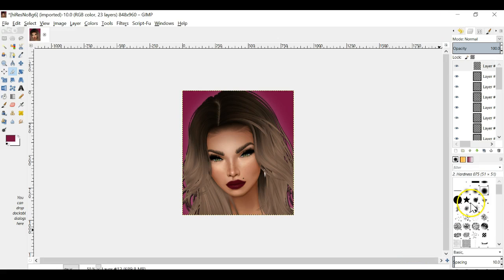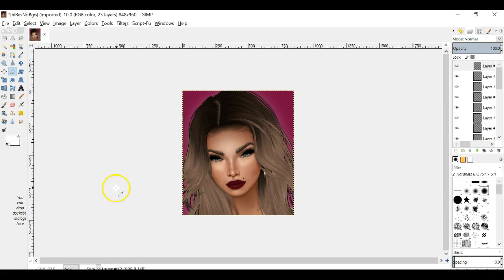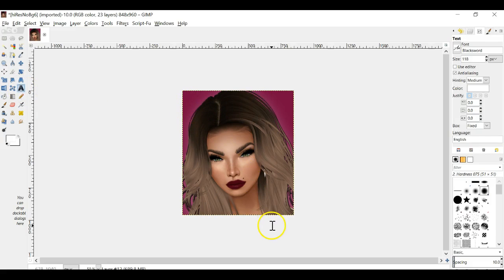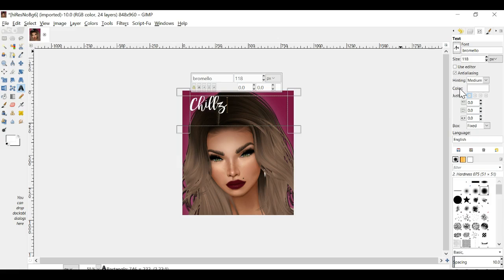Alright, now, final steps. Well, my name, let's do this in white. So I'm going to go up here and I'm going to get my little A. And let's do this. I'm going to go find me a different font because I just used this one on my last picture. And I'm picky about my fonts.